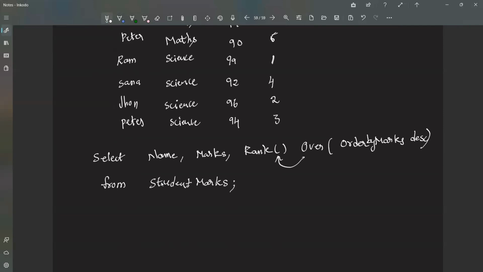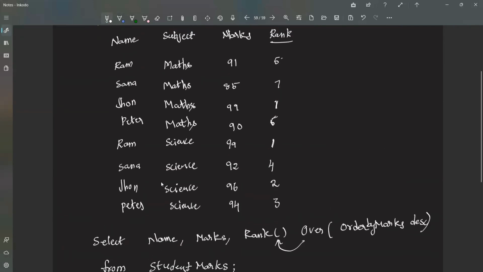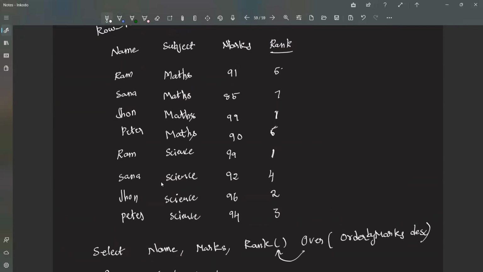If you take any query like this, it will give ranks as follows. The same ranks will be reflected. But it is wrong. These particular ranks are wrong because we have only 4 students, and they attended 2 different exams separately. We have to get only 4 ranks as we have only 4 students.